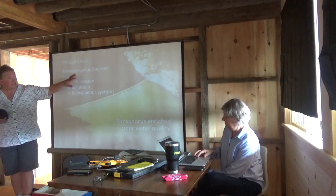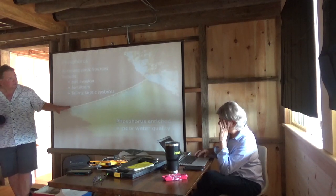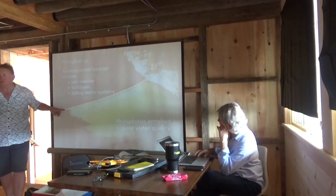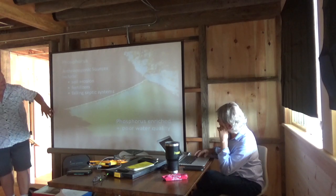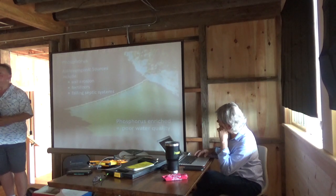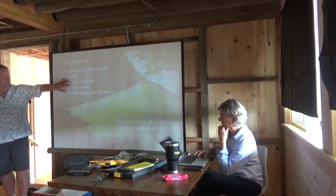And this is a classic, can't see it too well here, but this is from one of the experimental lakes up in the Canadian Shield. So this lake, they actually were able to curtain off one side of the lake from the other. So it's the same lake, but they just curtained part of it off. And on one side, they loaded with phosphorus, and the other side they didn't. Right? And so you can see what happens down at the bottom, on this side with all the phosphorus, boom, they get big algae blooms, while up here they don't.